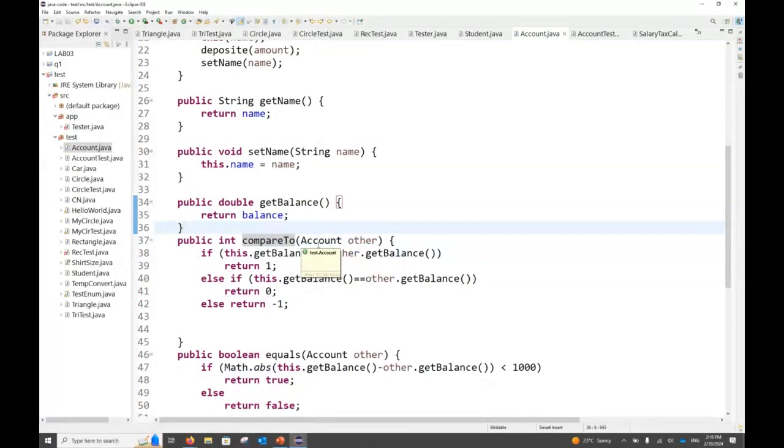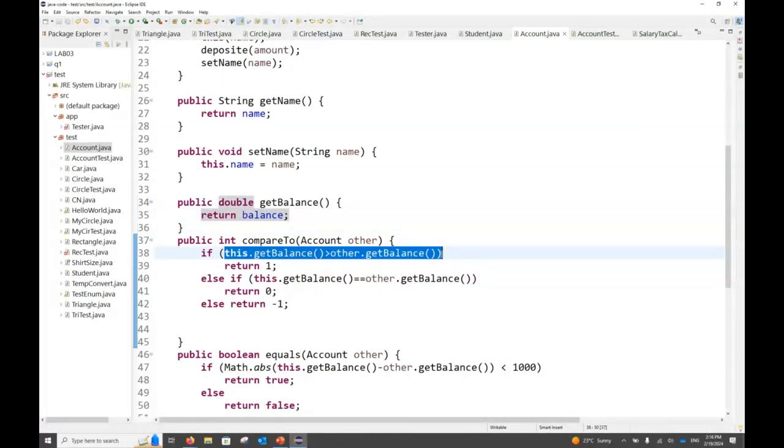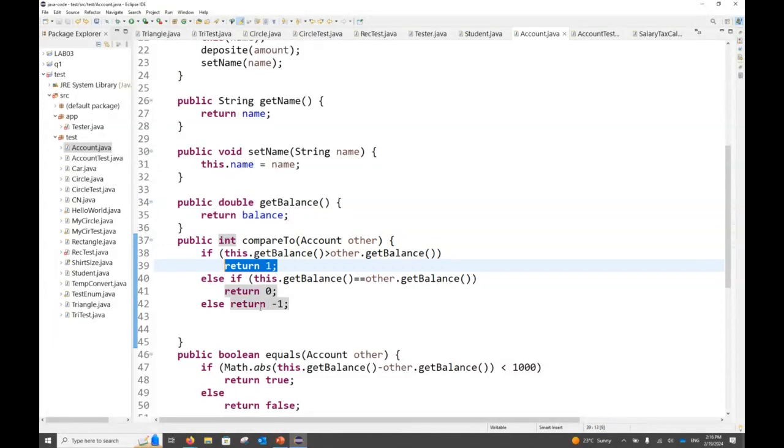Usually with compareTo, guys, you need to understand it now, but later you will use this in an amazing way to sort lists. If this get balance is greater than other get balance, return what? 1. If it's equal, return what? 0. So here, we are using compareTo. Usually, if one object is greater than the other, we return 1. If they are equal, we return 0. If the current object is less than the passed parameter object, we're going to return -1. Okay, this is a bank account. We selected balance. Okay.